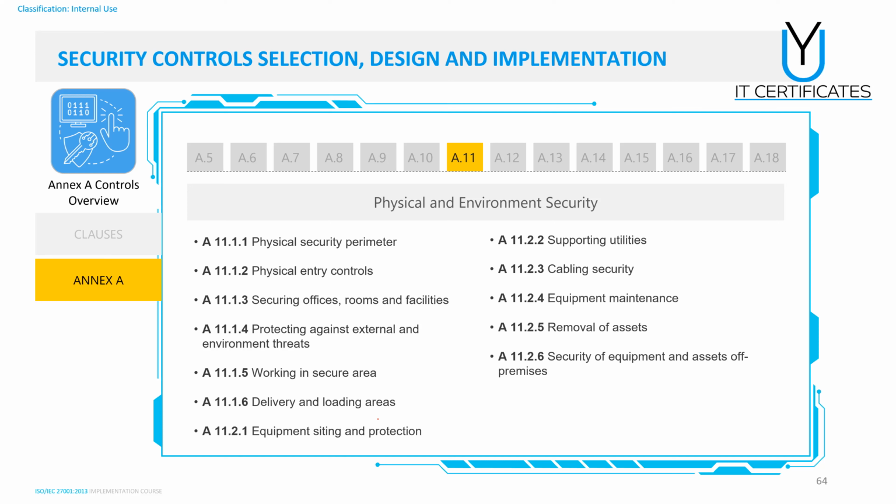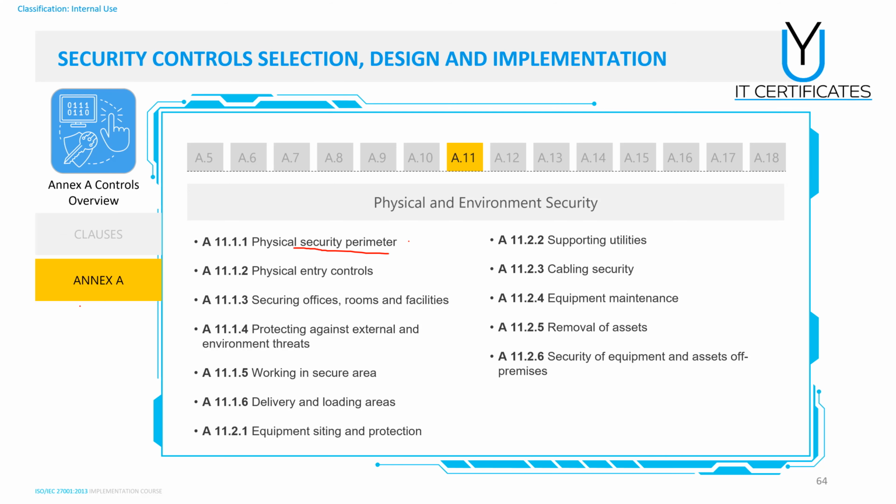Because all the cables used in IT, except of course the fiber cables, depend upon electric signals, and these cables create an electromagnetic field around them. Then by using special tools, hackers can capture this electromagnetic field and compromise the data. You can find here in physical and environmental security, we have a lot of controls.